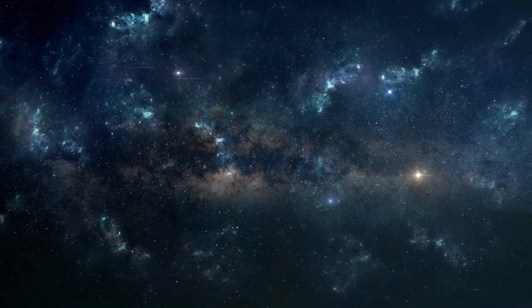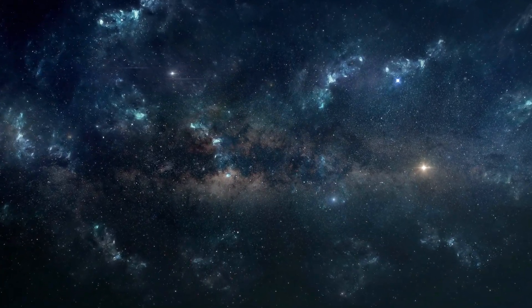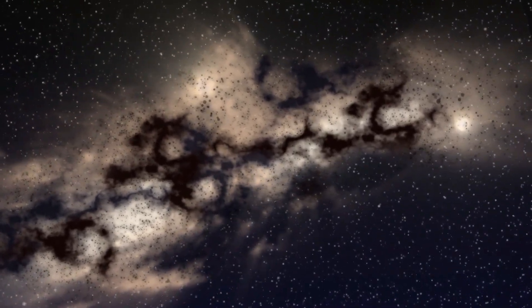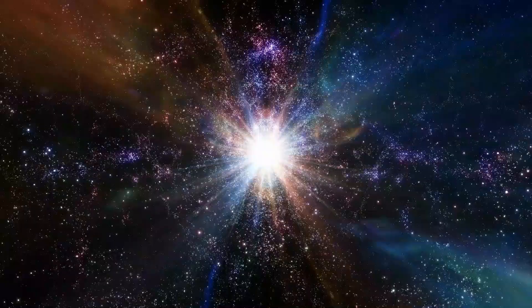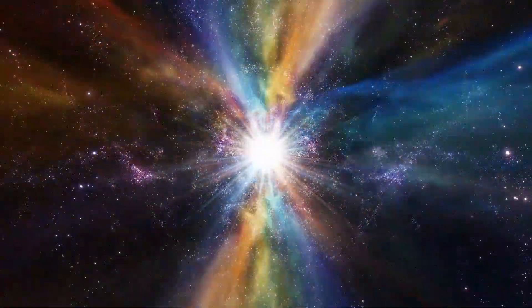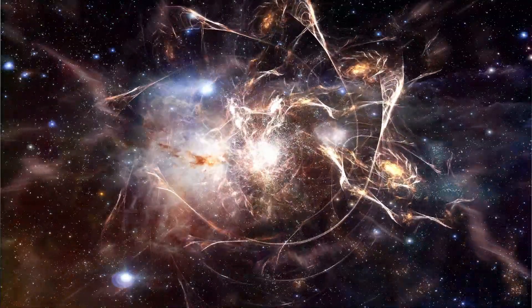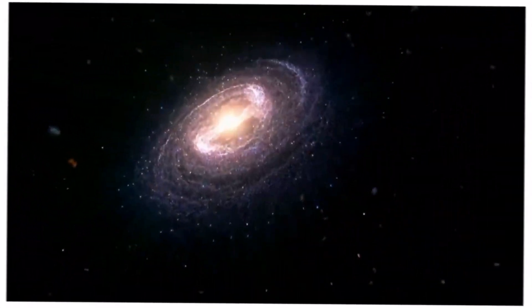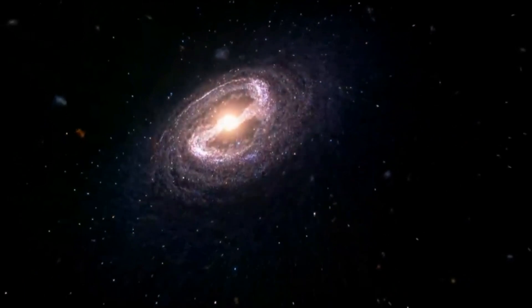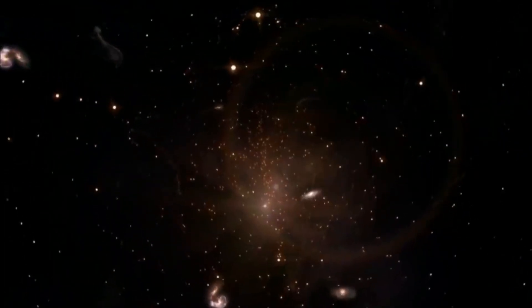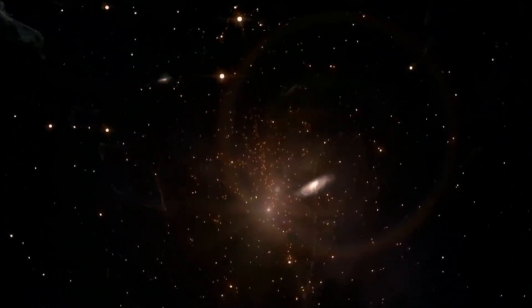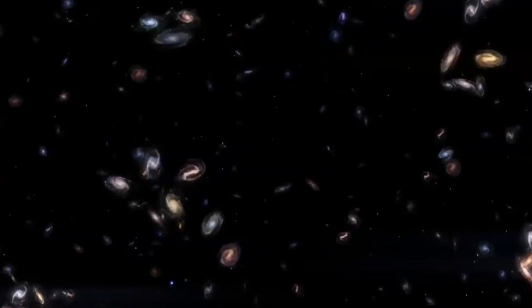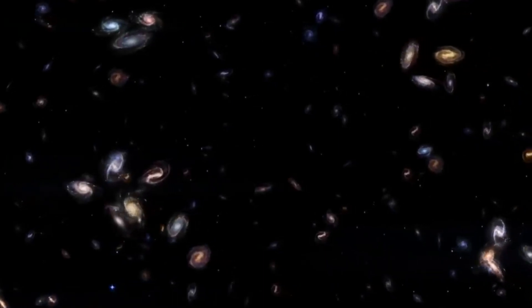That's because billions of years ago, there were neither galaxies nor stars. When our world was much smaller and denser than it is now, everything was much more the same. There were only differences in density here and there, but as time went on, the differences in density grew because the slightly denser spots drew more material to them. Over hundreds of millions of years, tiny pockets grew into the first stars, which led to the formation of the first galaxies. In fact, the fact that galaxies were already there in the very early universe is evidence for the Big Bang theory, not evidence against it.